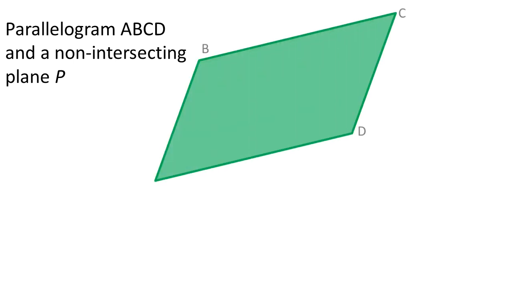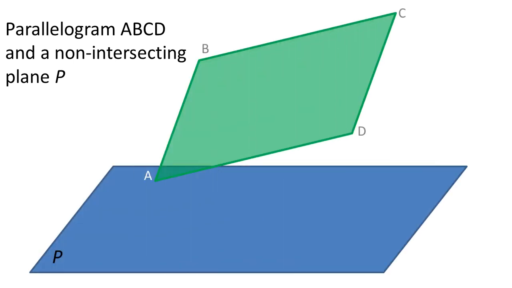You should know that we can also apply this property in a three-dimensional space. To apply the property, we should have a parallelogram and a non-intersecting plane. The property relates the lengths of parallel segments that have each one endpoint at the vertex of the parallelogram and the other endpoint at the plane. Given a parallelogram and a non-intersecting plane, there is an infinite number of sets of these parallel segments.